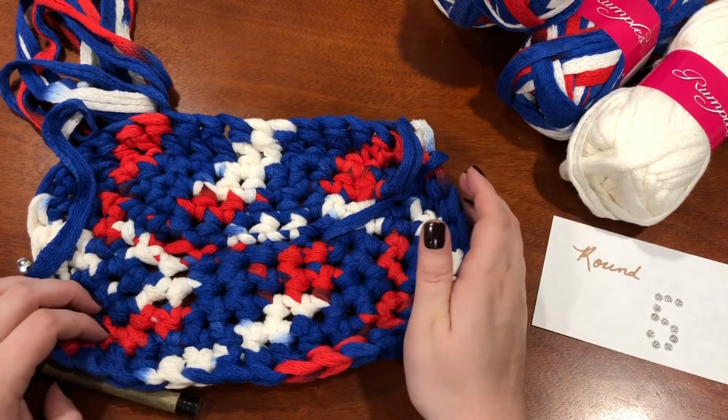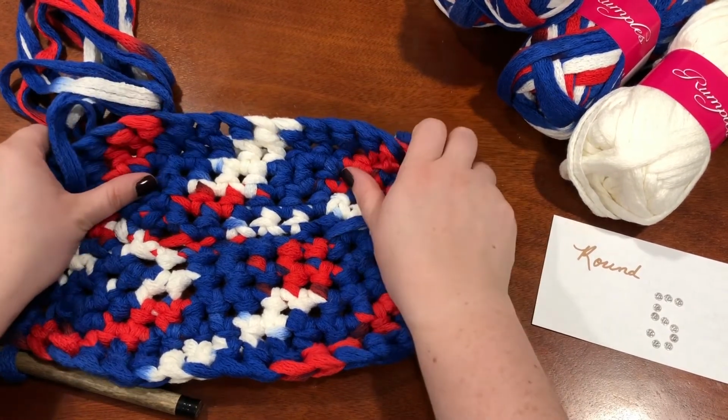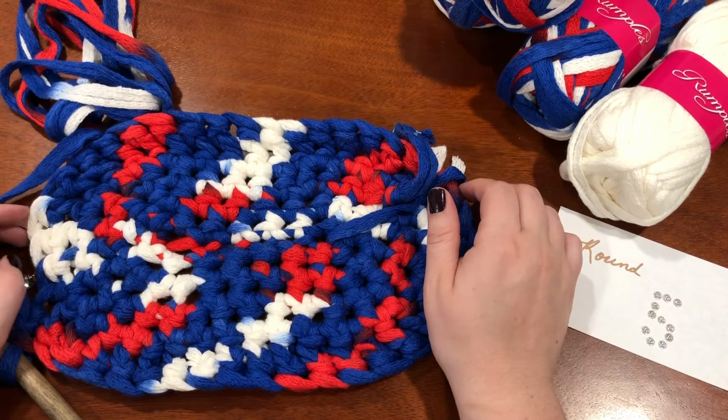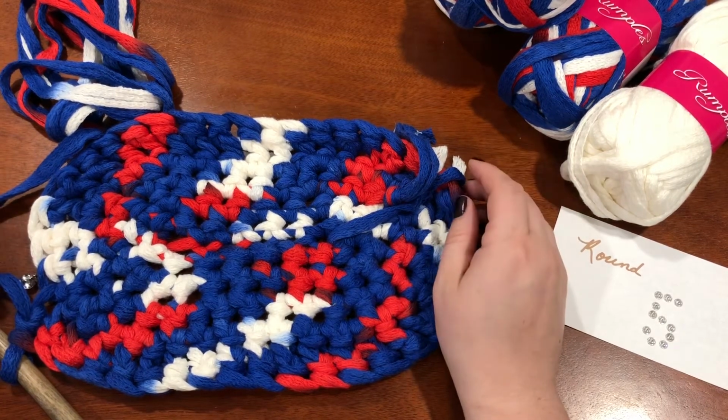Now if you opted to hold the fishing line along with the project, this is going to be nice and sturdy for you. Great for if you wanted to use it at the market, or if you wanted to carry a couple of heavy books, that way it won't stretch out over time.